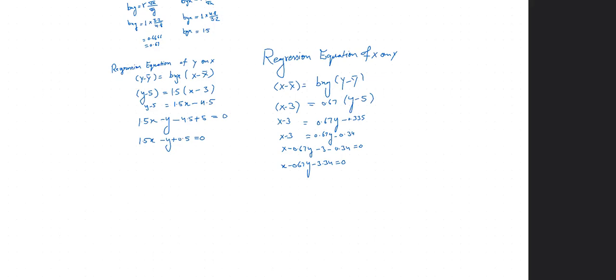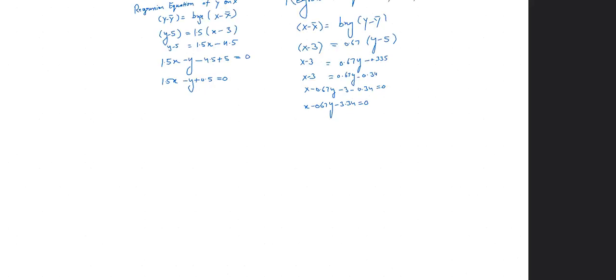You got it? Okay. Now I'm going to tell you what to do when they ask you to find the linear regression or regression line, not of y on x or x on y. They'll not mention y on x or x on y, then you need to find only one equation, and they'll give you data instead of these values of standard deviation and regression coefficient. They'll give you data of x and y. So I'm going to tell you.